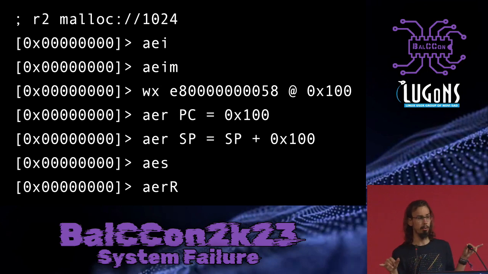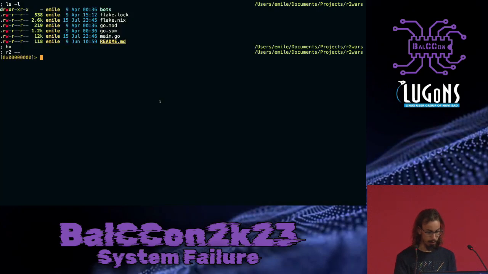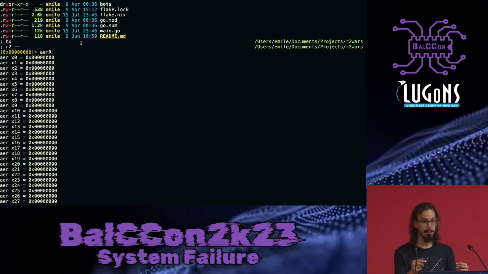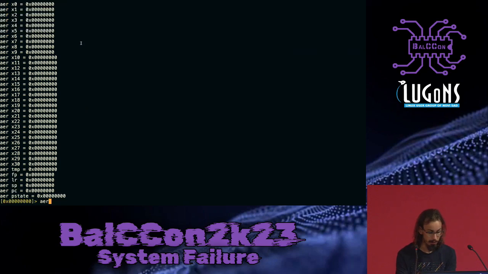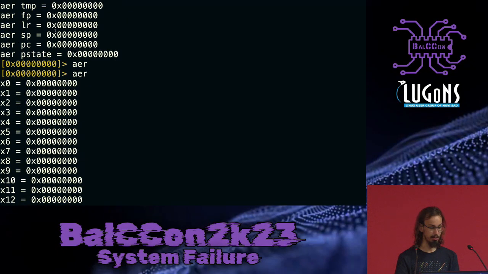Now, when executing two programs in the same memory space, this is all super abstract and super simplified, but what we are doing here with the RERR command, which is horrible, I hate these commands, is storing the registers from the bot. So we can look into this. With the RER command, like this, we can get a list of every single register which is currently in use.